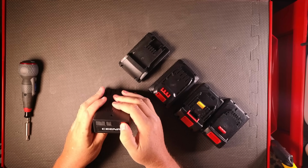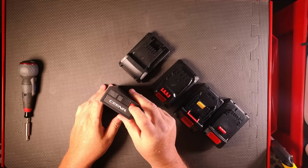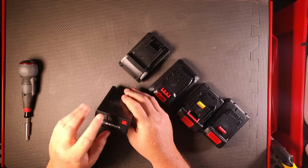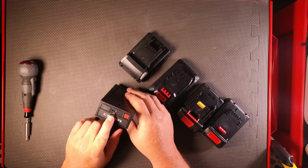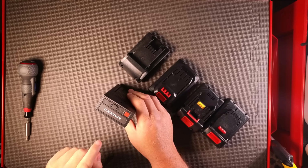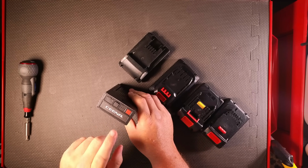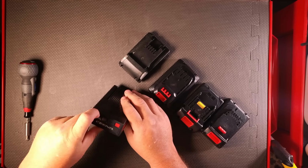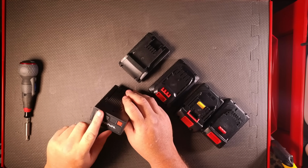Now, as you can see here, this is dead because I drained it all the way down since I'm about to take it apart. But before we do that, I just want to show you this. USB-C, so I can not only power stuff out from USB-C, but I can put stuff in. I can power this from a USB-C charger. It'll take a while, but you could do it. There's also USB-A as well. That's going to be out only.